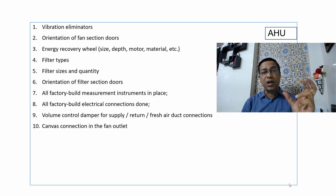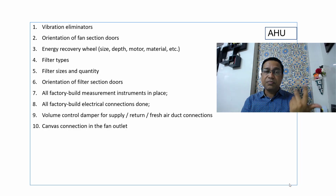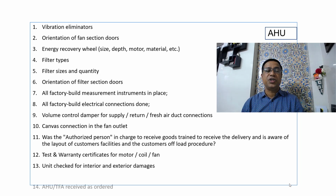Canvas connection at the outlet, sometimes we find the outlet canvas connection is missed, so there is a recirculation of the air within the unit. Everything needs to be checked by competent people. We should not leave it to any other person. We need to get the test certificates and the warranty certificate from the manufacturer. Most importantly, the damages to the coil, to the unit, the exterior damages need to be checked.